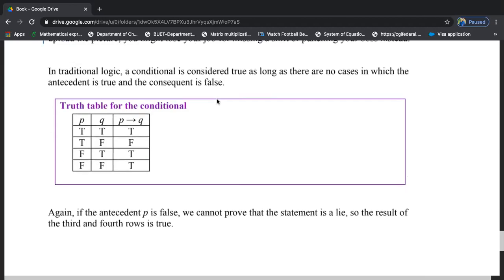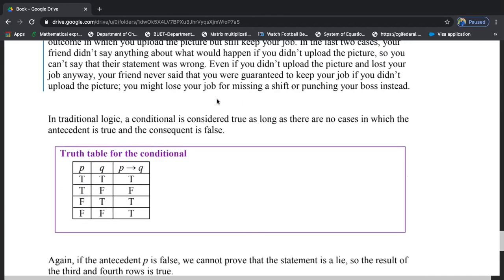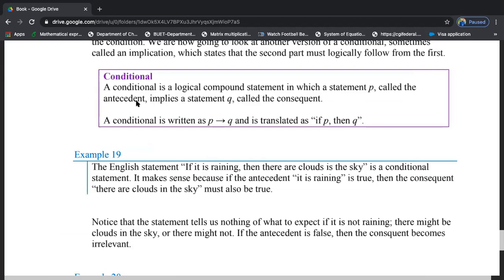And in the truth table, the first part is called the antecedent. Let me show you the definition. Here you go. So the first part of the statement is called the antecedent, and the second part is called the consequent.